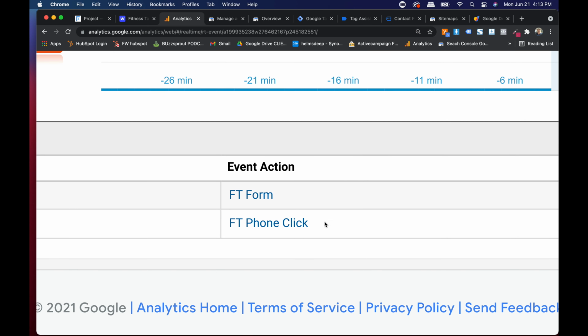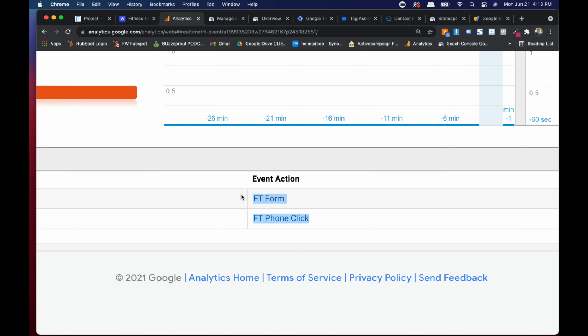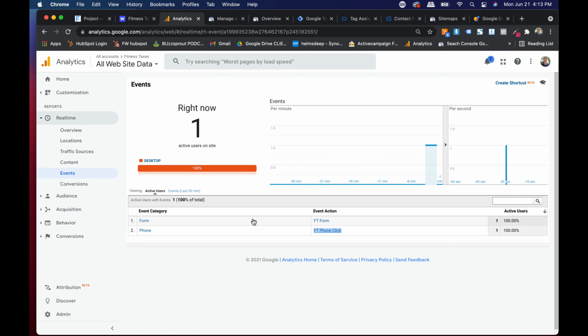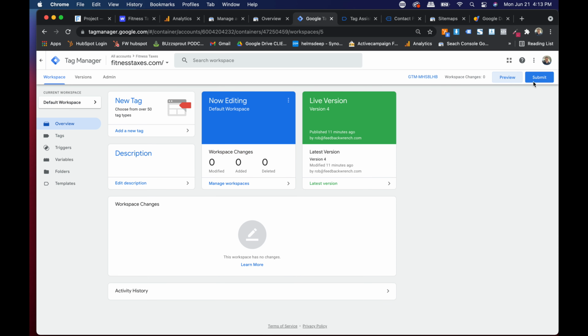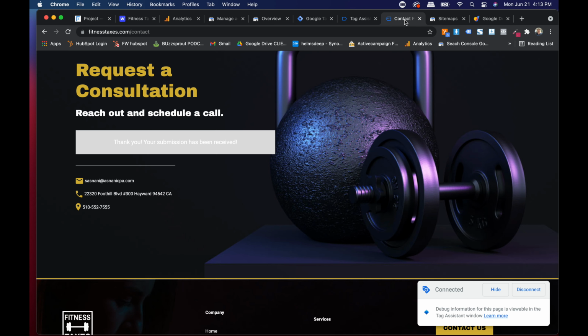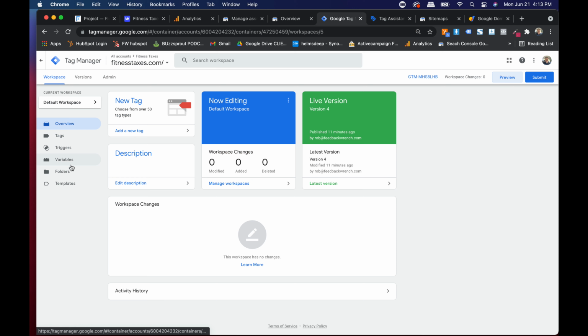So now I've got these two events that we know occurred, and I'm going to make those into conversions because those are very important for me. I'm just going to copy this FT form. So it's FT form. We'll remember that FT form phone click. We'll just make this. And let me show you one last step here. So now we know that that's working. This is good. We're going to end this video pretty quick here. But all I'm going to do is come here and say disconnect. I've got that working. This is like the first part.